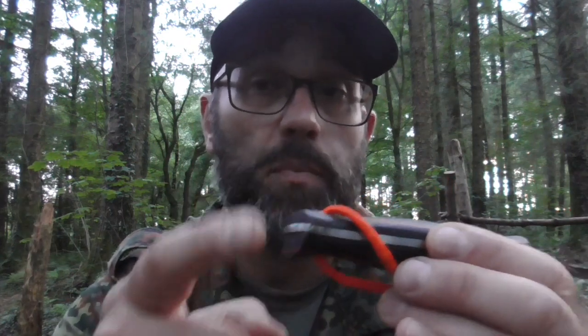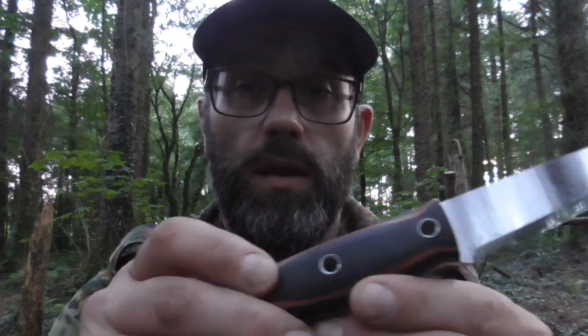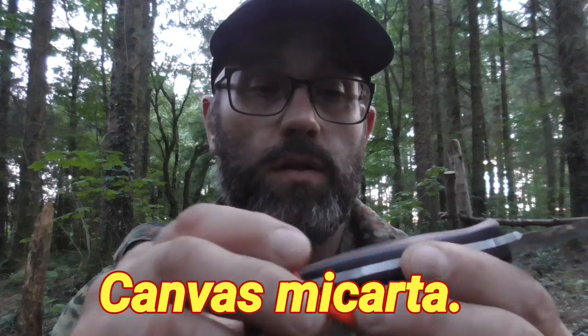Well, on closer inspection, the failure was on the paper micarta layer, not the actual glue, the epoxy that kept the layers together. Well, I've made a few with paper micarta, but they've been with a butt plate and nothing's going to go wrong with them. But it's good to know. And for you guys who are after one of these, I won't be putting paper micarta on it. I'll be putting proper micarta on, like that stuff, the good stuff.